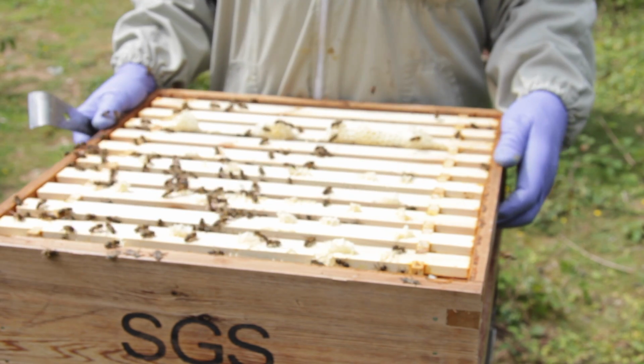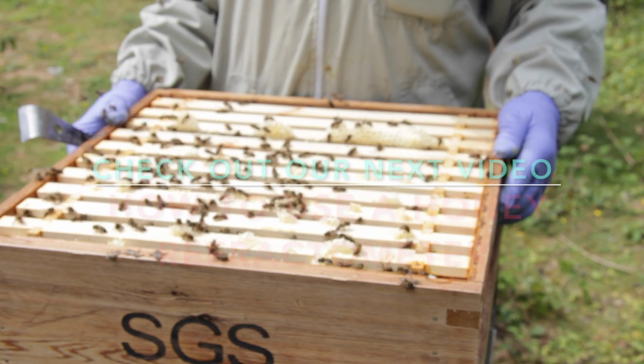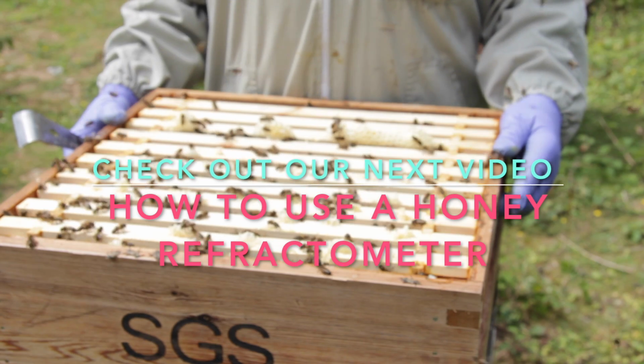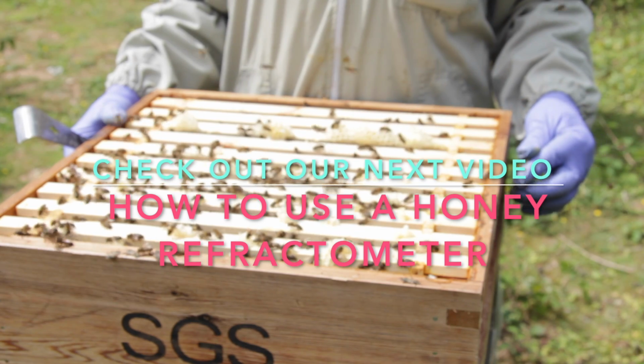We've already extracted some, and I've got some honey back at the honey room that we've already taken off, and we can check using the honey refractometer exactly what the water content is there. So we'll head off and we'll catch up again back in the honey room.